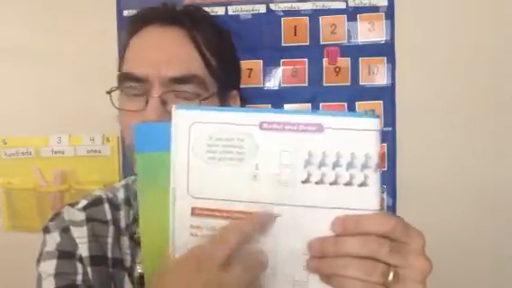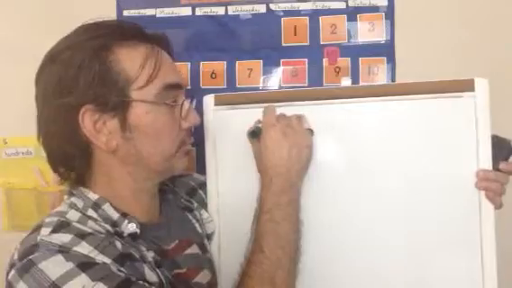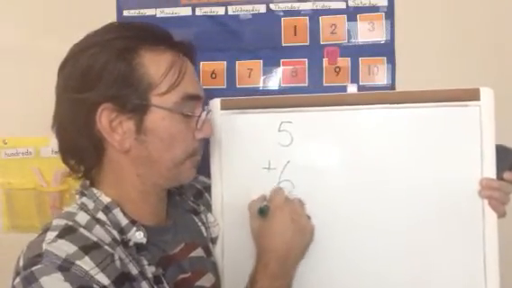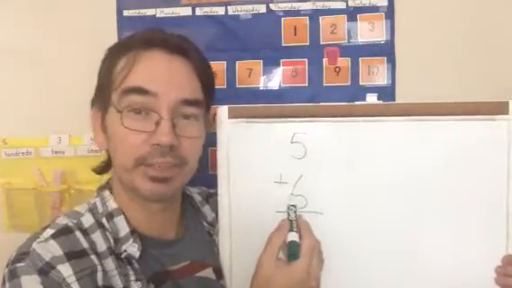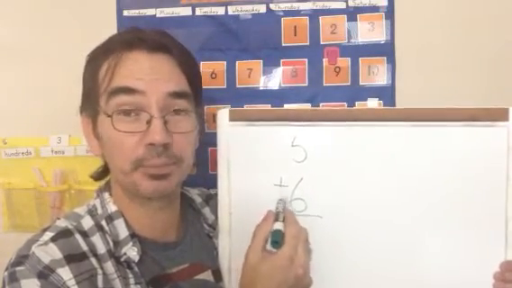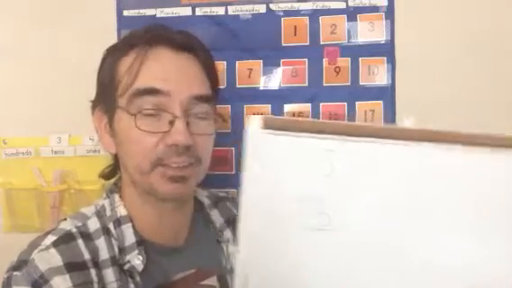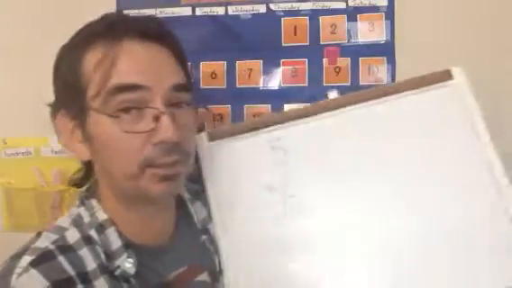And then what are we going to do here? Well, we are going to talk about that. So when we're looking at an addition problem, like 5 plus 6, we're looking at this problem right here. Now this is the number 5 and this is a number 6. When they are in an addition problem, they are also known as add-ins. Why are they known as add-ins? Because they're the two numbers that are being added together to create something bigger. So the numbers being added together are called add-ins, okay? And what we're going to do today has a lot to do with them.